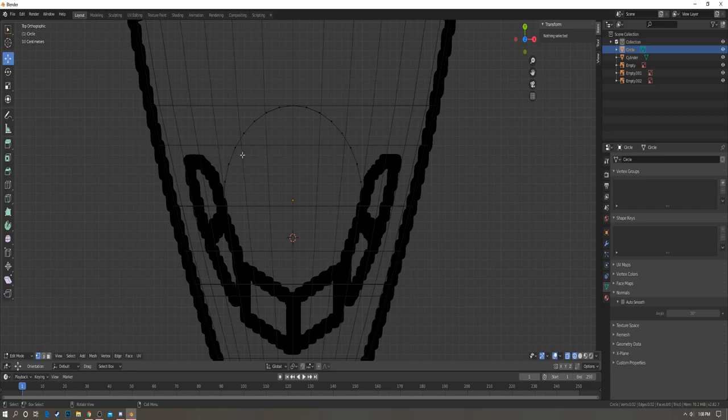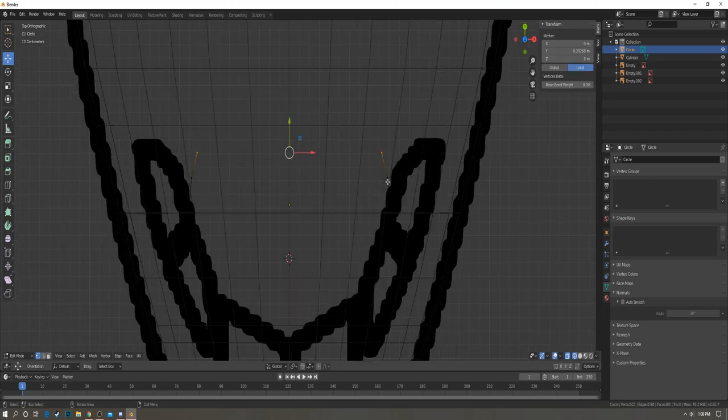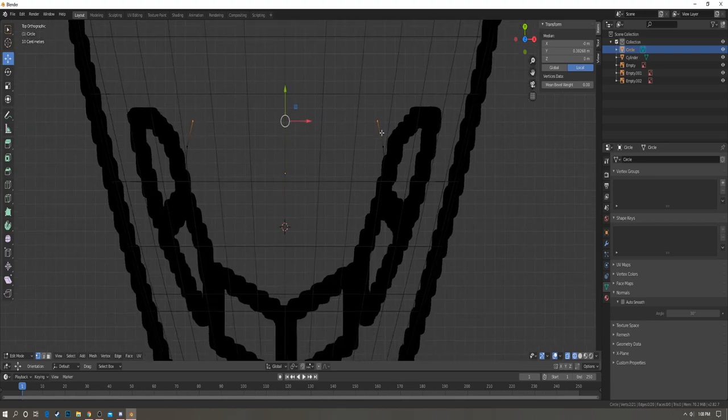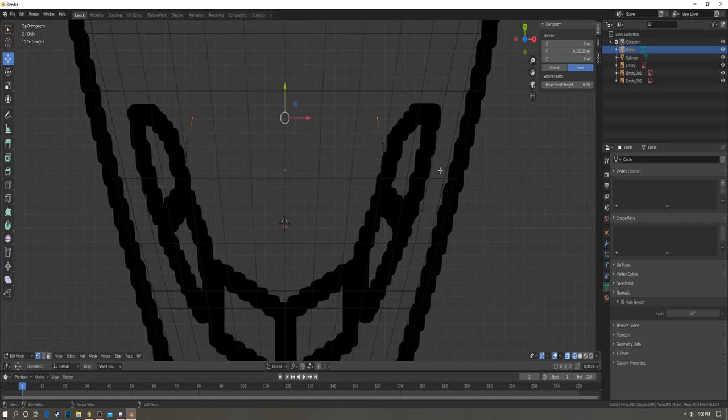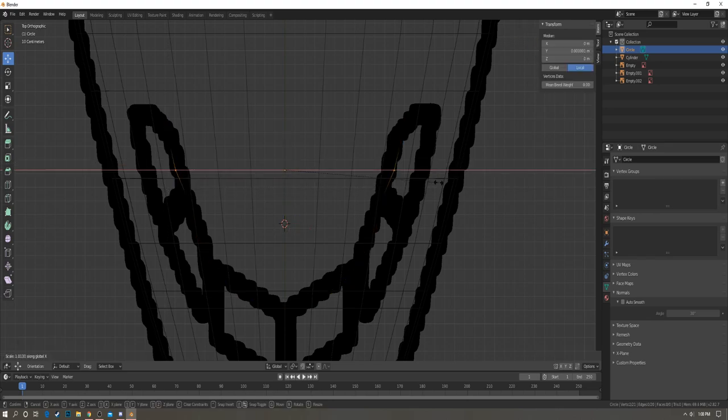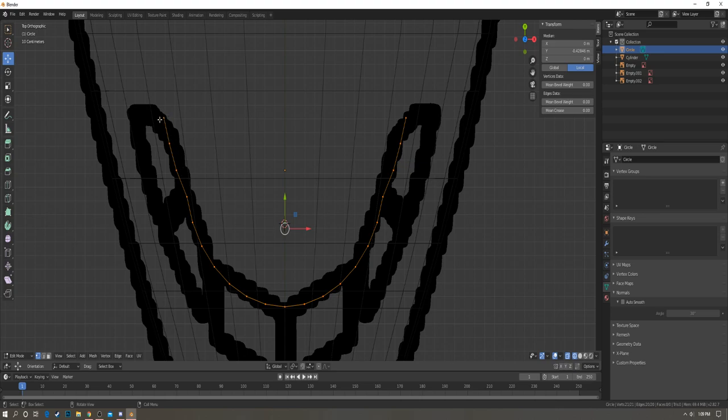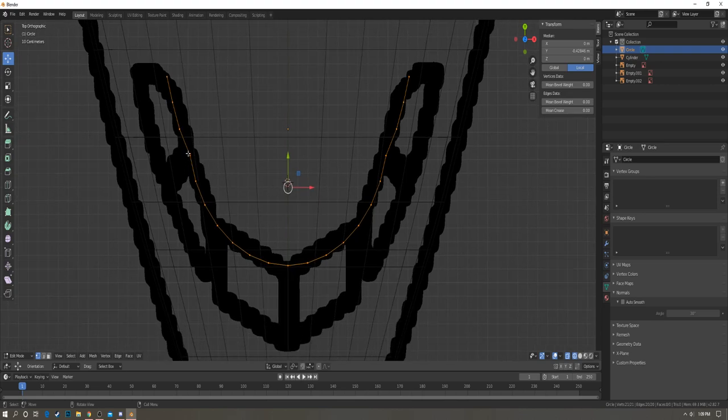Now kind of find the vertices in your circle where it ends off. So in this case, I'm gonna choose this guy. Everything before it, delete. Then from here, you can grab the vertices and just kind of scale them along the x-axis like we did for everything else. Now, most of these windows on airplanes are very linear when it comes to the side windows. Keep that in mind.